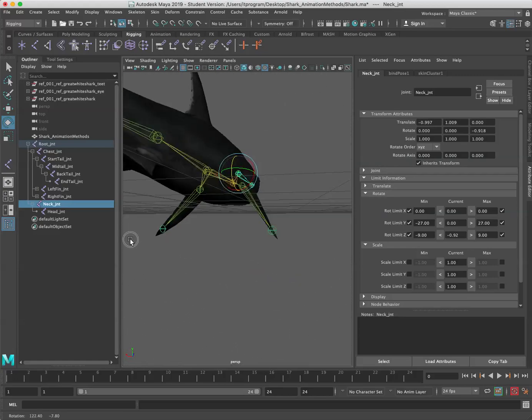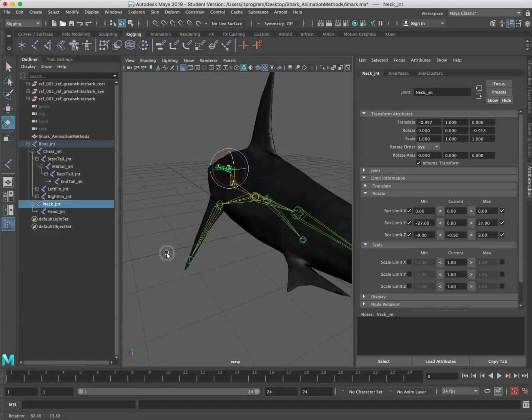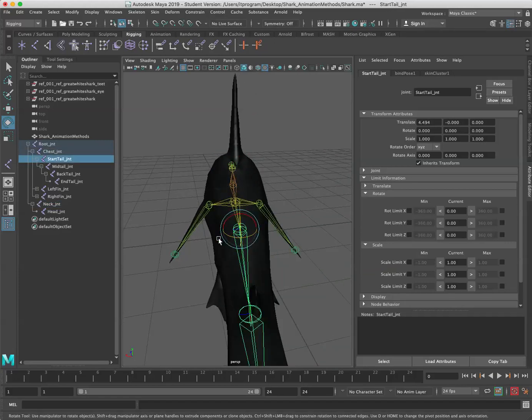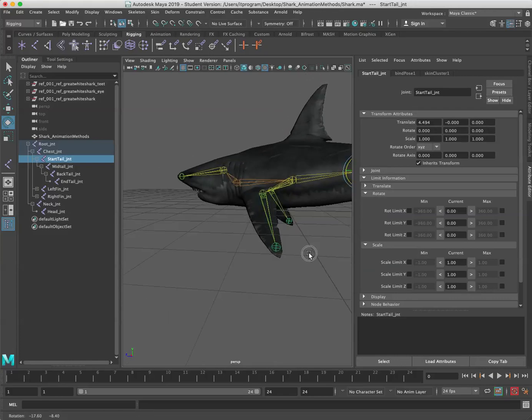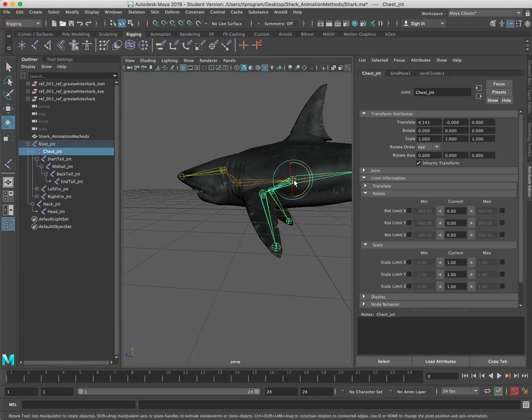Great. So now we need to go and set these constraints for all the other joints as well. For instance, with this joint, the chest joint, or I guess it's the start of the tail. Here's the chest, the start of the tail. Maybe we don't want any rotation in the chest, which would be good, because then we can click all these on and lock them all down, where it's not going to go anywhere.